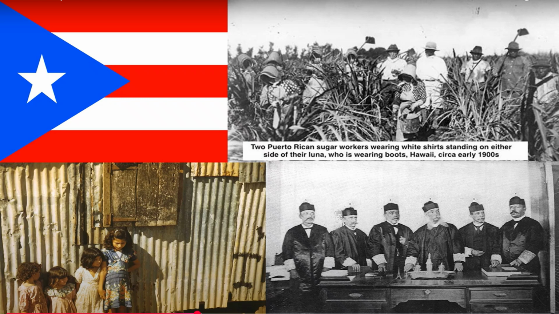So initially, tariffs were a major concern in the 1890s and early 20th century. There were tariffs that were put on goods between the U.S. and Puerto Rico. After 1900, when the Puerto Rican civilian government was established, these tariffs were lowered, which is good for the Puerto Rican economy. And at the same time, though, while that is good to have a good deal with tariffs, Puerto Rico did not have the right to elect its own governor until after World War II. That was Luis Muñoz Marín in 1948.